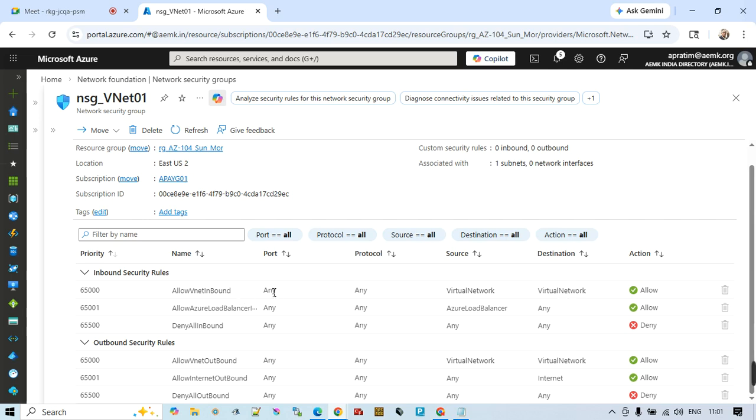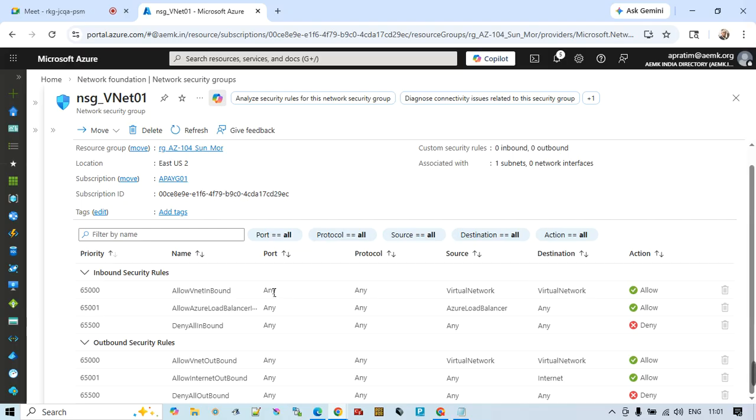When it's a port, it is not interested in the source port, it is basically interested in the destination port. Destination port, protocol, source network or source address, destination network or destination address.